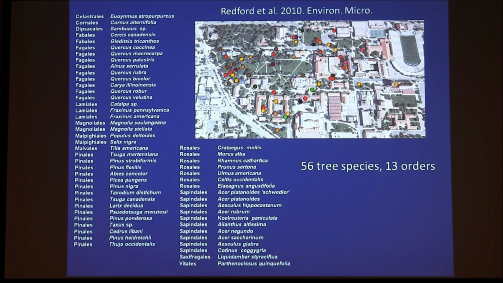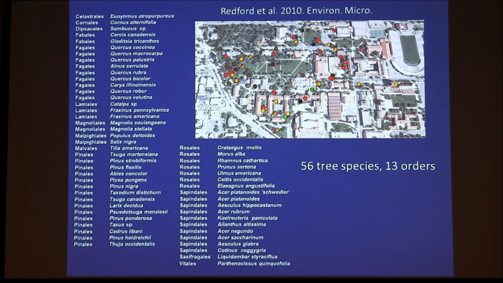We can essentially ask the question, well, what types of bacteria live on the leaves of these trees? What we see is there's a huge amount of interspecific variability. So trees harbor unique bacterial communities on their leaves. It's not just that bacteria land on the leaves and whatever happens to be there is there. There seems to be a really strong selection for certain bacterial taxa, depending on the species that you have.